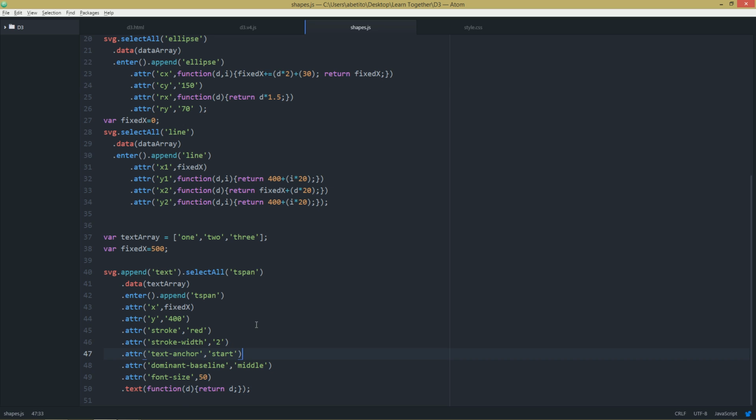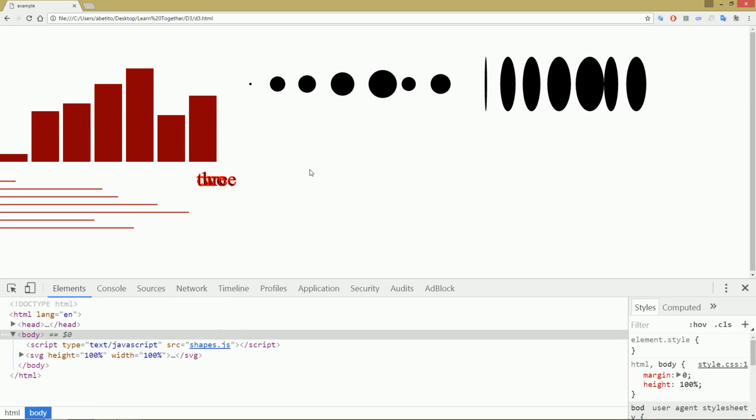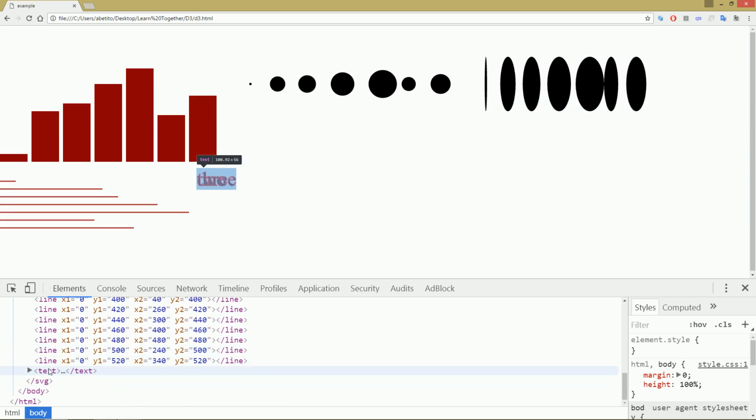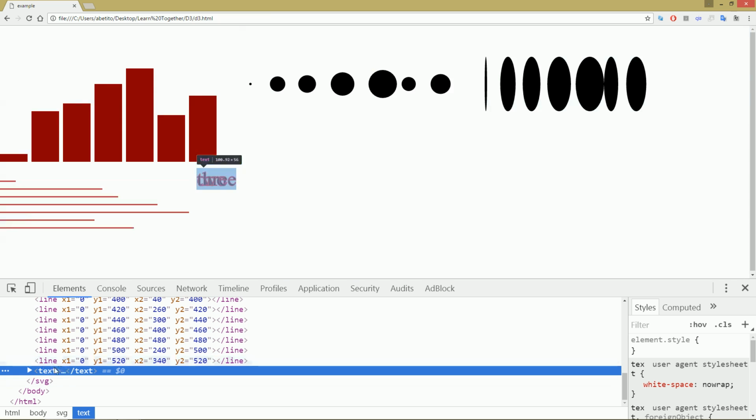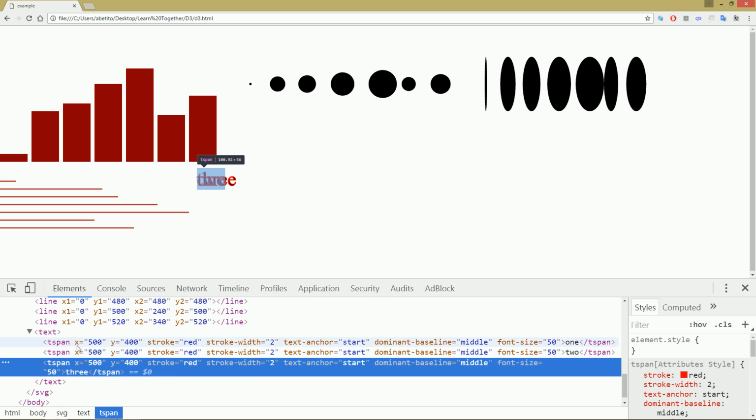Okay, let's take a quick look at what we've got in here. So I'm refreshing it. Okay, let's take a look at the DOM. We have text, but now it doesn't look like before. It's a span of texts, and in here we can see the tspan for each one.